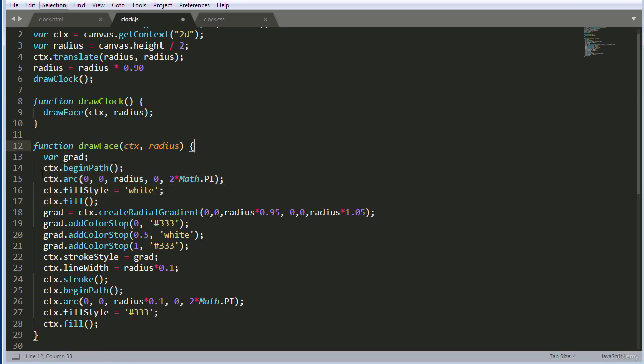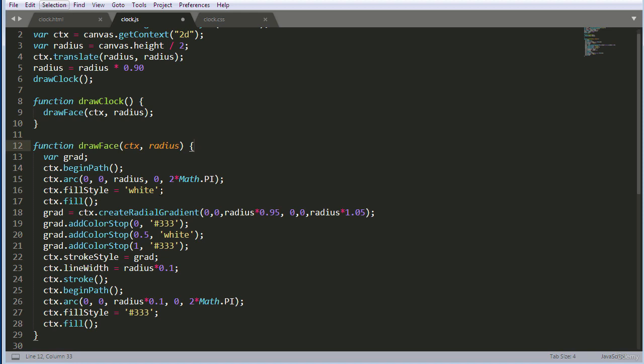On line 14, we've got the beginPath method. The beginPath method basically begins a path or can be used to reset the current path. So this is where the actual path begins. And on line 14 here, we're using the arc method to actually draw the circle, and these are the parameters that will enable that to happen.